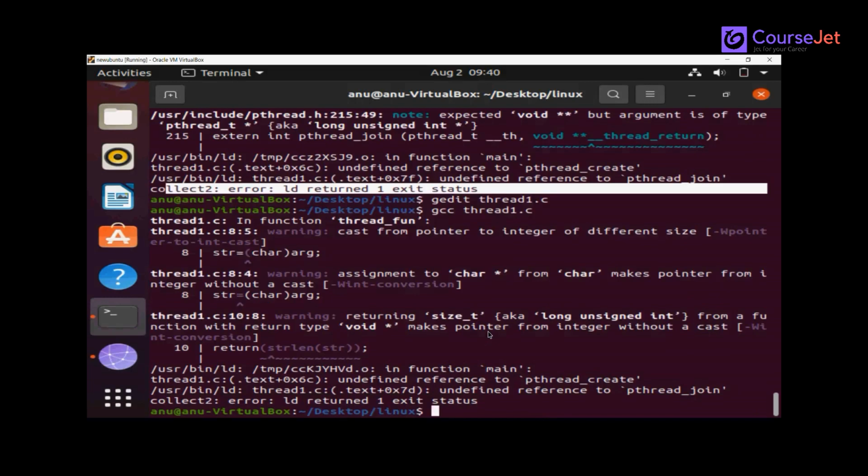Undefined reference to pthread_create. Here also the error is in function thread function.